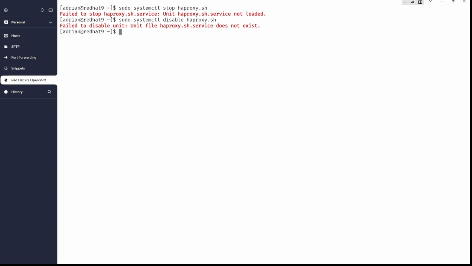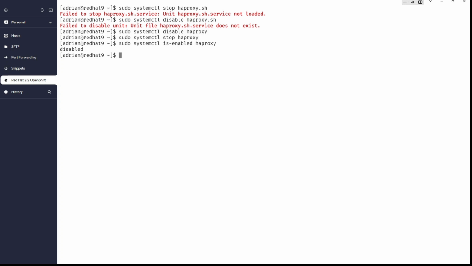So haproxy like this, and it's disabled, and then stop, just because it was using my .sh file, and now it is stopped, and you can check is-enabled and it is disabled.